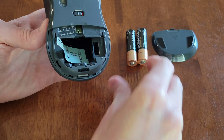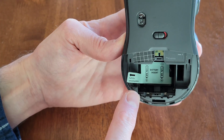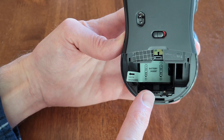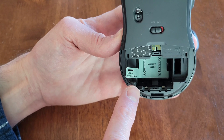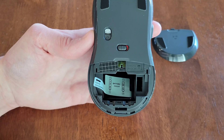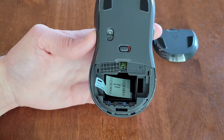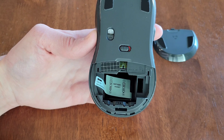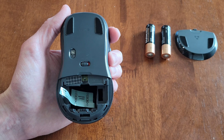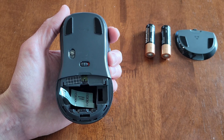Here is the inside of the battery compartment. On the tab it tells you what type of batteries these are — they are AA batteries — and it also tells you the direction that the batteries need to be installed. You want to make sure the batteries are installed in the correct direction. If they were installed correctly, you can try installing two new AA batteries. Make sure to store your old batteries in a safe place until you can take them to the proper recycling facility.